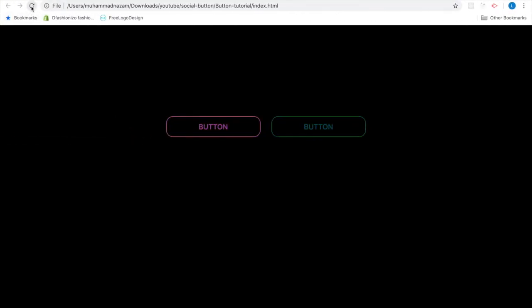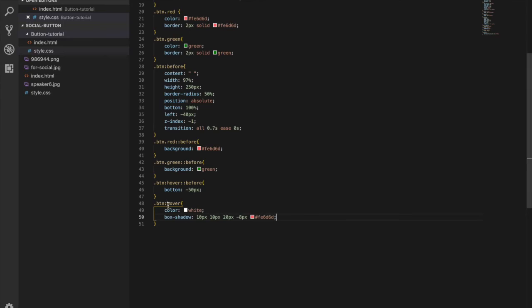So now you're gonna see the effect here, but it comes the same on this one. We have to change this: button dot red hover, and button dot green hover.